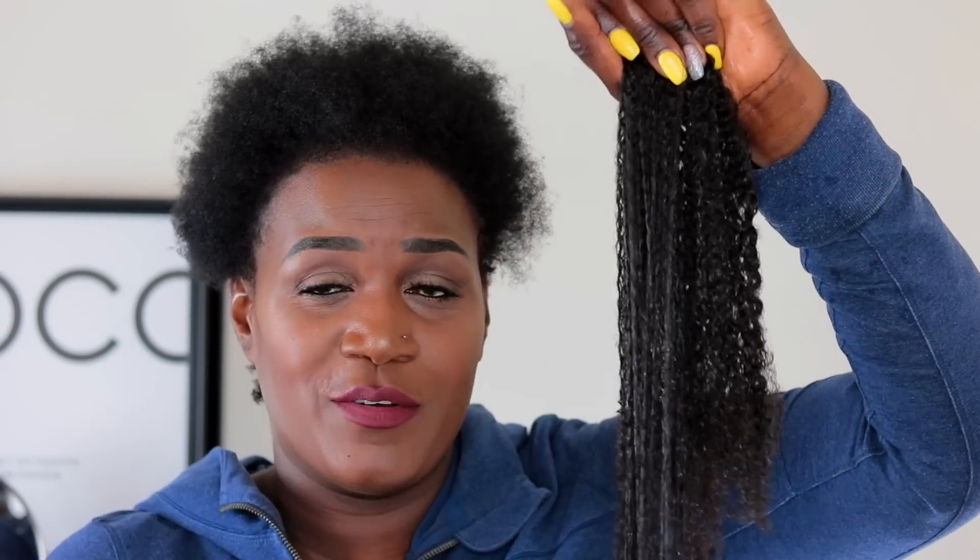The reason I'm doing this off my head is because sometimes when I apply clippings and try to blend them with my hair, there's a little bit of pulling, and I don't like that feeling. Sometimes the clippings just come off unexpectedly. So I prefer to do everything off my head. I'm going to go ahead and use the eco style gel. You can actually see now that the curls are popping and the hair looks so moisturized — that looks absolutely amazing!